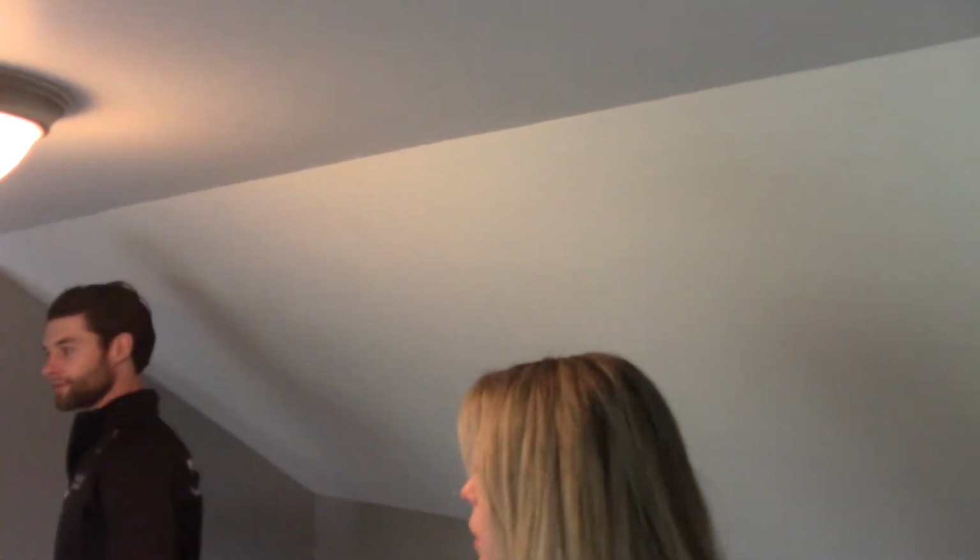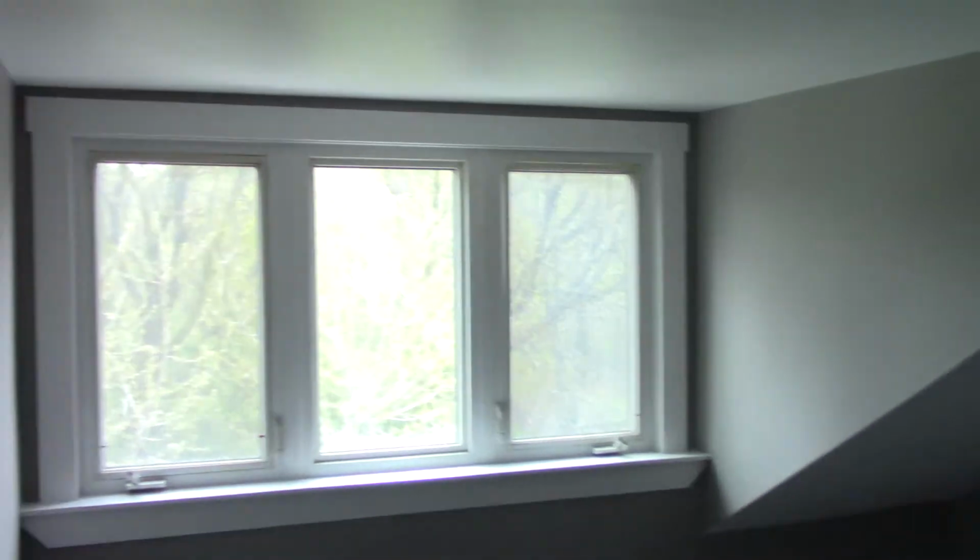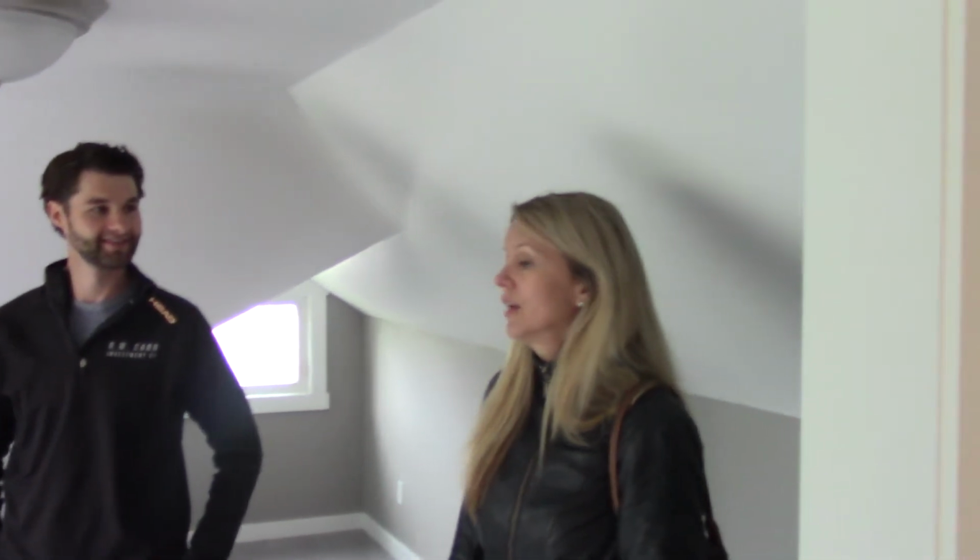Whether they use one side for the bed and one side for a master closet, or one side for a playroom, it just depends on what the user wants. But I really think it's going to be the master bedroom. And where would the bathroom be then? Bathroom is on the main floor. Oh, okay, excellent. The ceiling's a little lower here, but you still have that lofty vibe. Yes, lofty vibes are great.